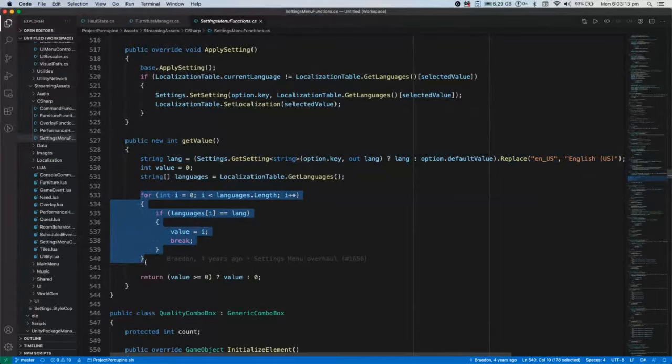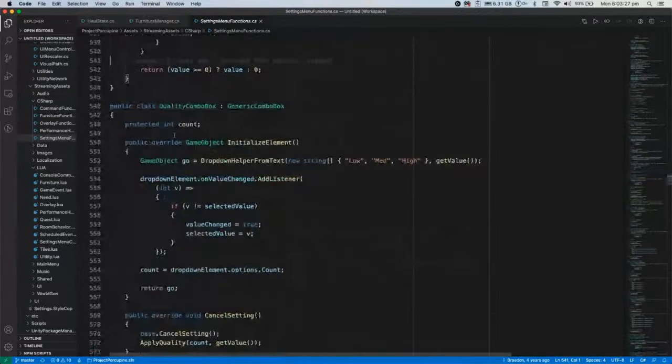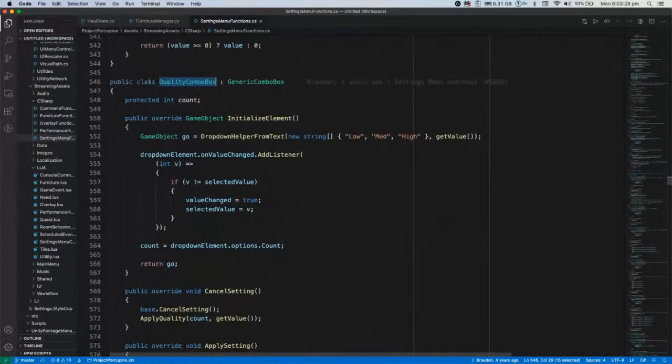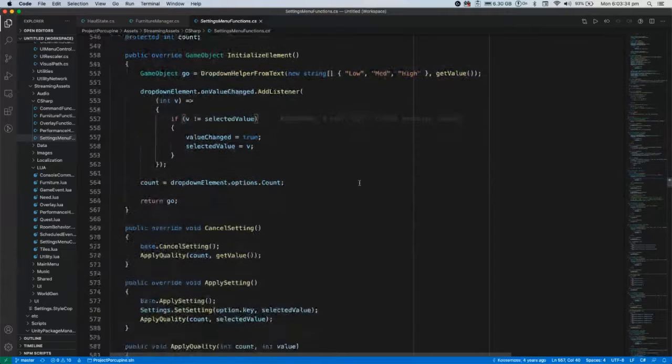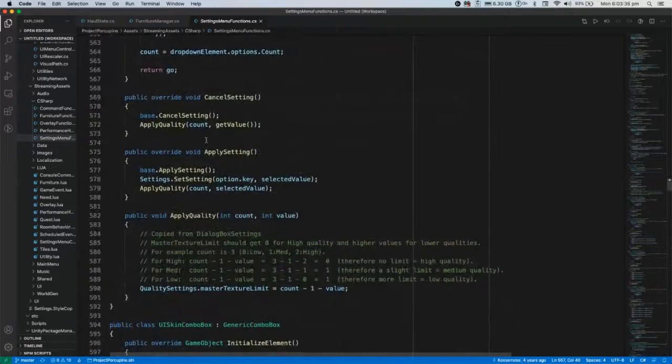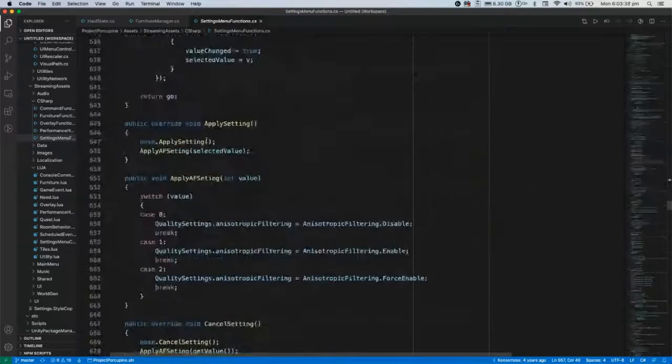So the value for the combo box is like an index, right? And so we have to map it between these two states and understand that as you reload, what language you're going to have installed in what order could change, and so we have to adjust for that. And there's other things too, like quality combo boxes, but this is more of a typical inheritance thing, where you're just changing a few things, and you're not necessarily adjusting things too much. Anyway, I think it's pretty cool.